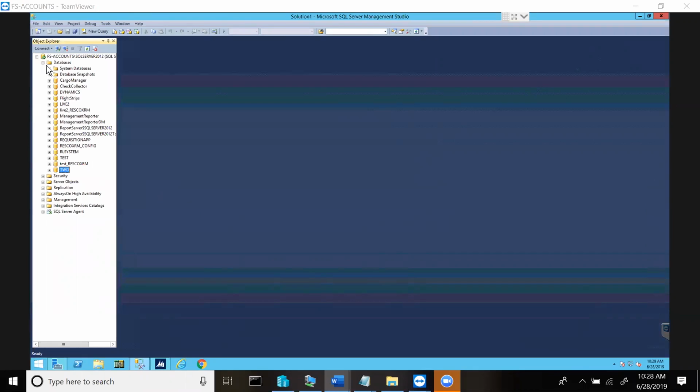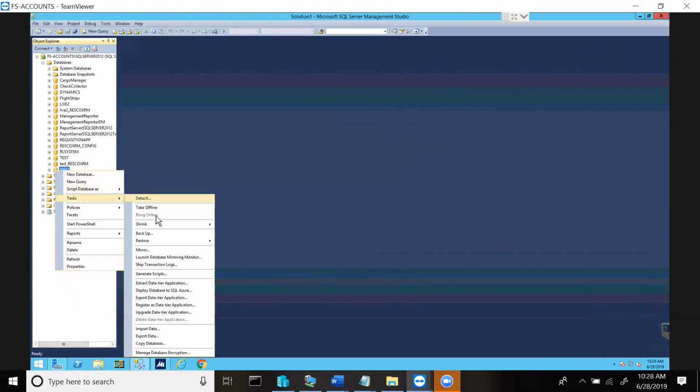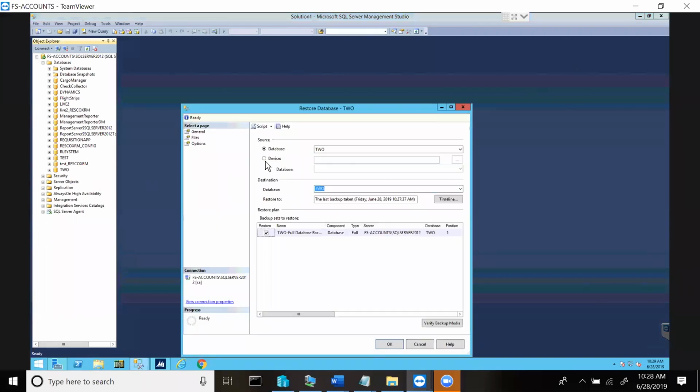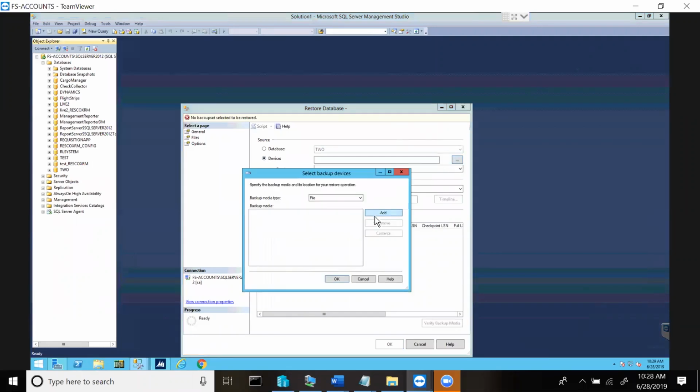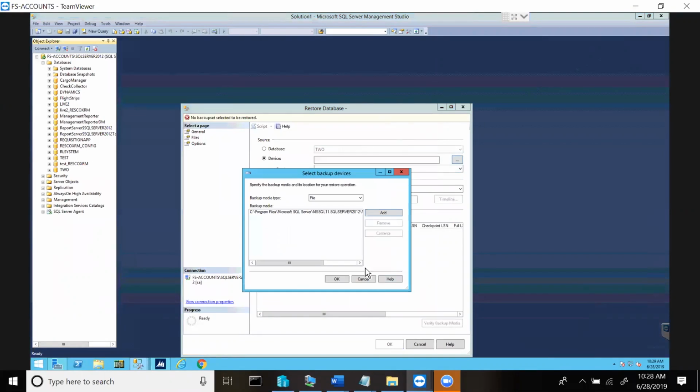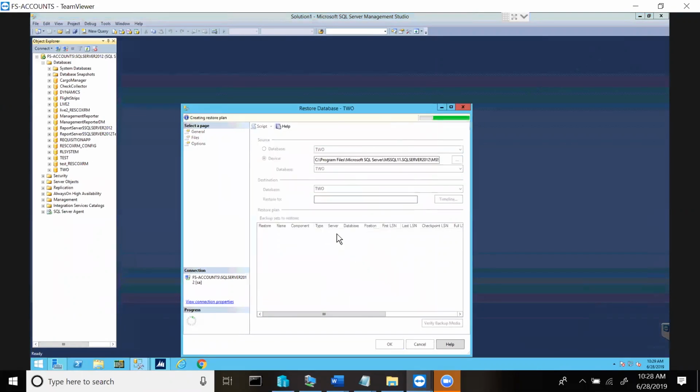So once you have done your backup, to do a restore, you right-click, Task, Restore, Database. You select Device, you select the Eclipse, and then you look for the backup that you want to restore against your database.